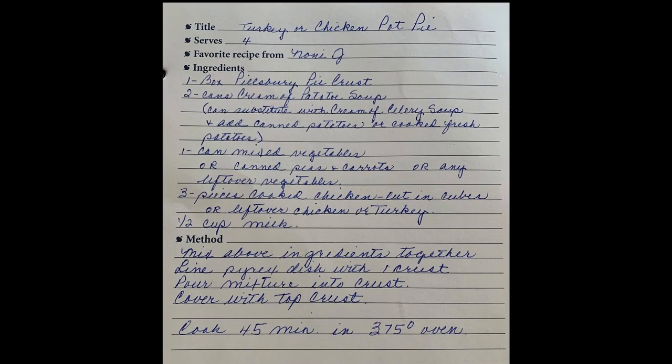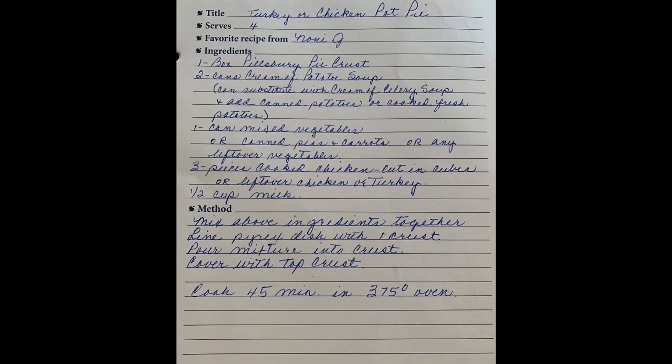I'll take a photo of my mom's original recipe for this turkey pot pie — I know it's going to be different from what we used, since we were preparing for a much larger serving with the pie as well as the three little tarts. Just know that you can either stick straight with the recipe, modify it with different vegetables, add or leave out the cream of chicken soup, or add seasoning if that's what you want. It's very easy to change up. The more you make, the better — once you taste it, you're going to wish you'd made more.